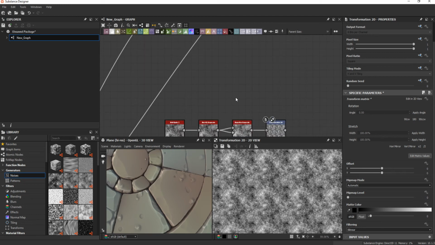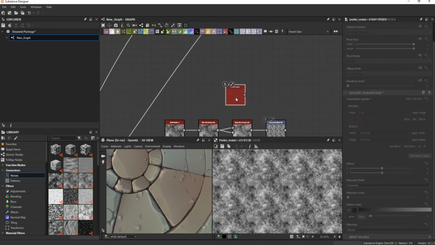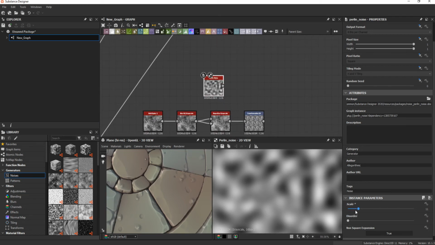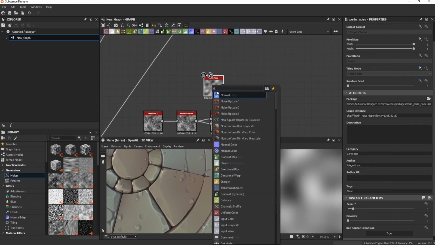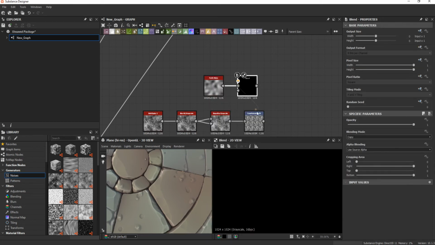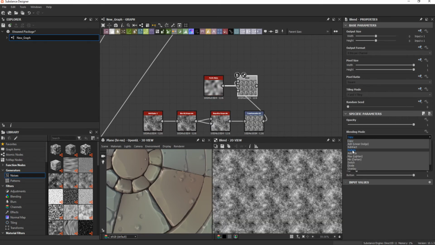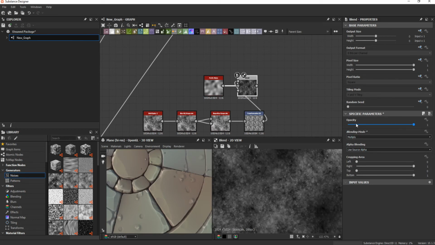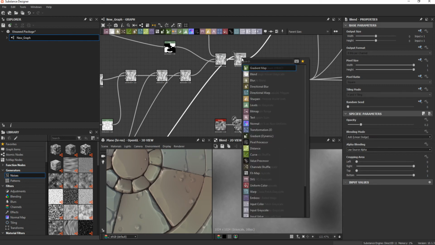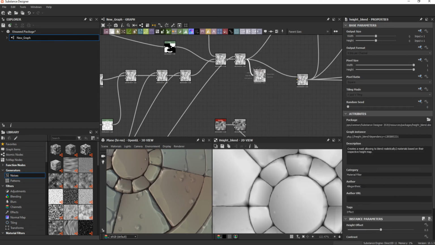And for example, I can take a Perlin noise, I can decrease the scale and blend together as multiply and create a height blend right here.